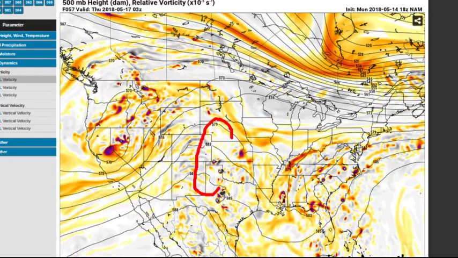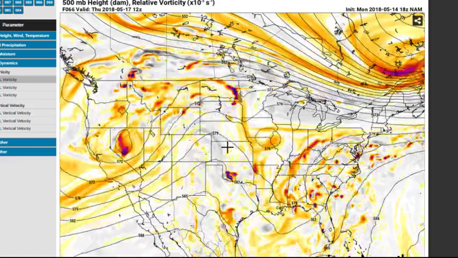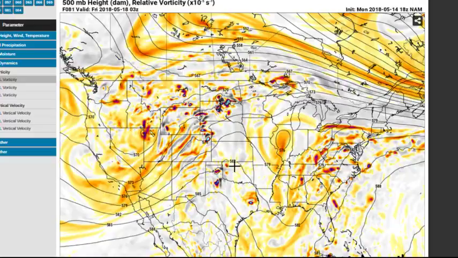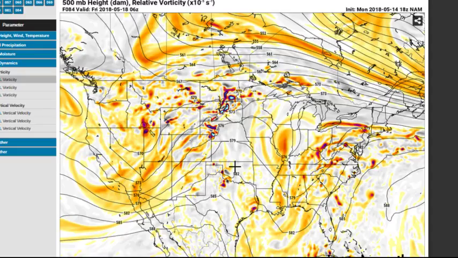We've got ridging here on the plains, and the next big change will be the breakdown of that ridge as it moves east. That's going to be towards the weekend. And now we can see that across Arizona and New Mexico, the flow is really starting to pick up. Pretty good wave rounding the base of that trough. And it looks like starting around Friday is when things will get active on the plains.